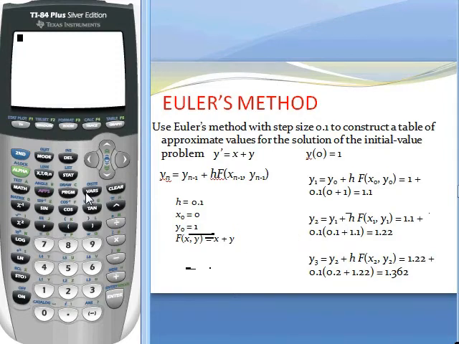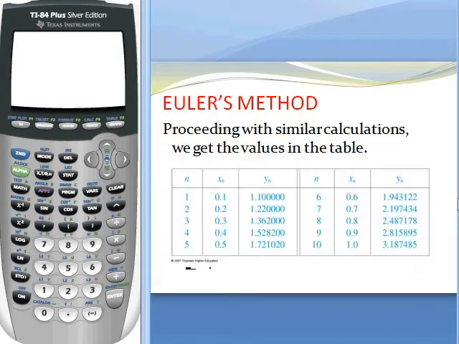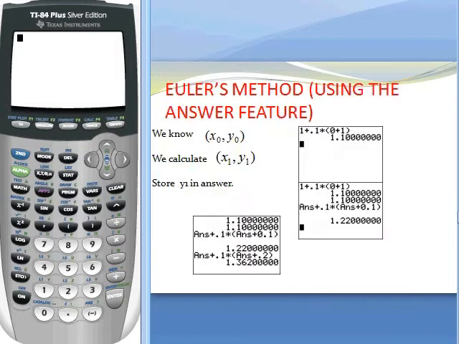So using the table feature with the stat button is not a good idea because I have to take the previous value. But here is one trick that you can do. You want to develop a table like this, right? Doing all these calculations. So what you can do, instead of using the table feature, you can use the answer feature. Look at this now.